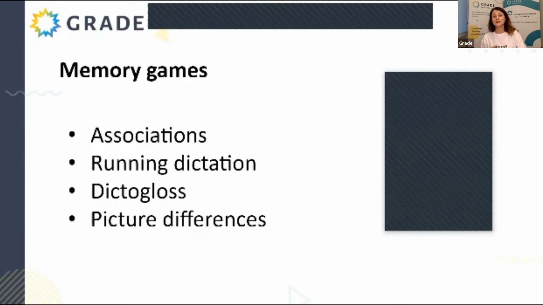Then there is a running dictation. Yeah, you can Google Dictogloss. It's quite popular, and it's a great activity that integrates skills. They listen, they write, they practice vocab, they practice grammar, they speak to each other. So almost all the skills are integrated. The very important thing here is to prepare them well for that and to explain why.